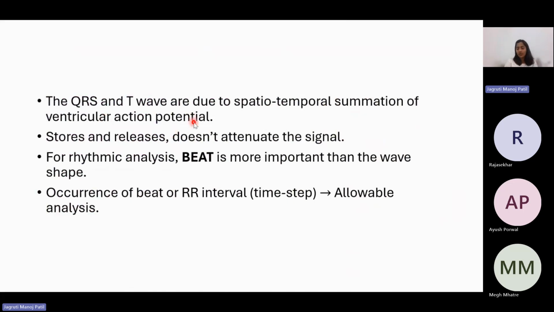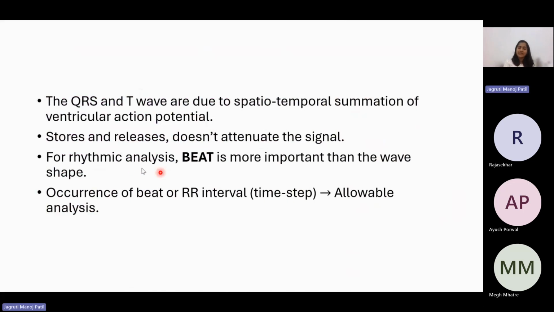Initially we had a response from the SA node, then it traveled to the AV node. So there's always this AV node delay that we face. But this particular delay, when the signal reaches from the SA node to the AV node, we can't say that the signal is being attenuated at that period of time, but what we say is that it acts as a buffer. So it will store the signal and then release it. More of not like a notch filter, but like a buffer. It stores it and then it releases it.